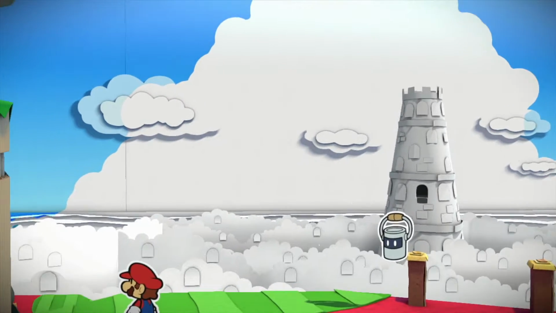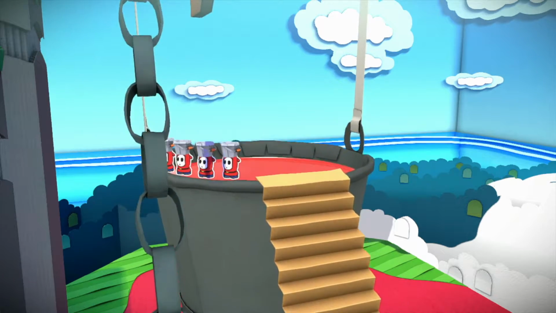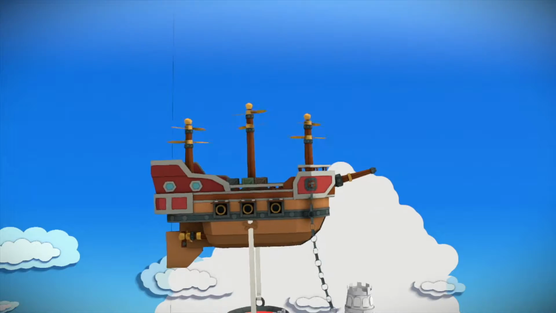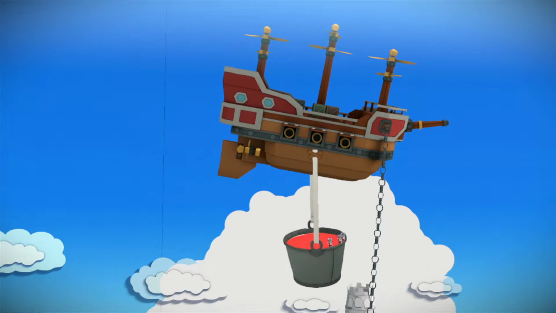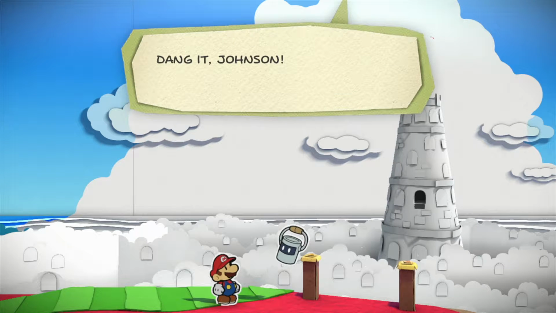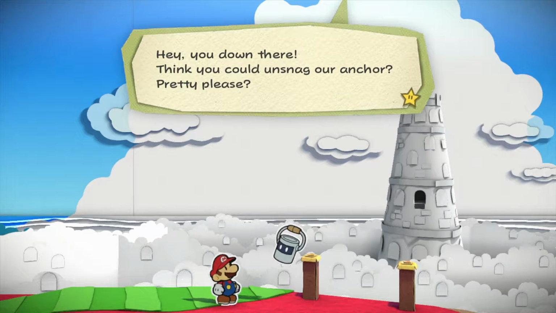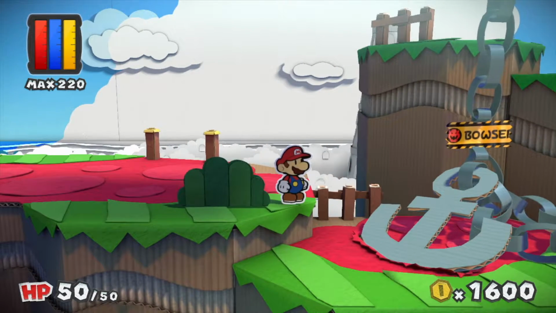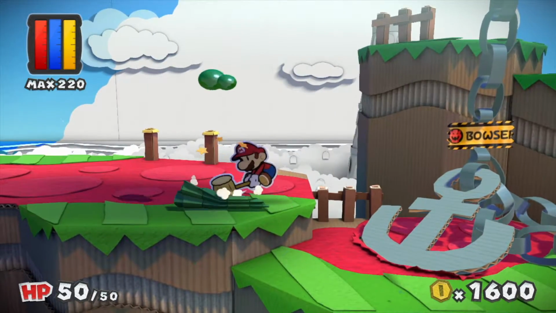Hom, what's that? It's the airship. Can we, like, knock? Dang it, Johnson, I told you to pull up the anchor. Hey, you down there, think you could unsnag our anchor, pretty please? Sure.